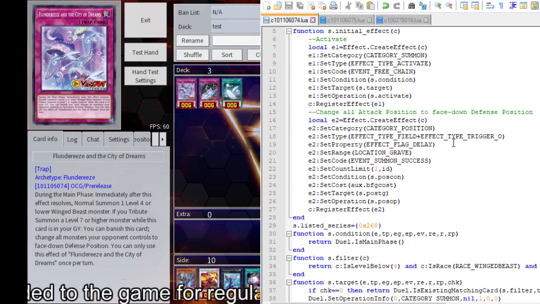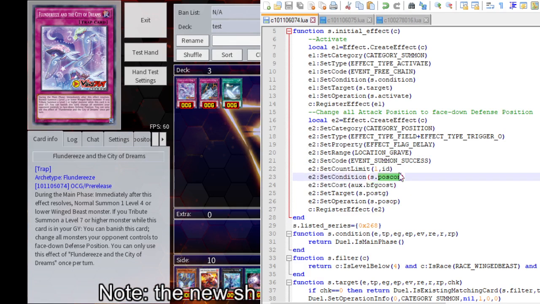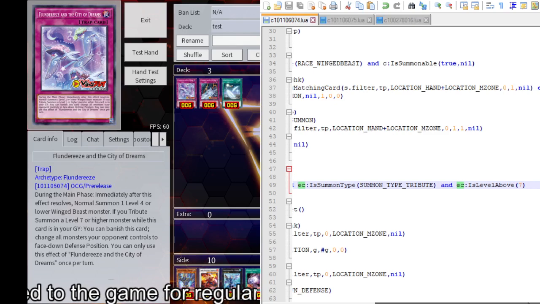And then the greater one is the trigger, I suppose, yeah. Delay, position grave, summon success, BFG cost. Condition is if you Tribute Summon a Level 7 or higher. Previous controller. Wait, what does this say? Why previous controller? If you Tribute Summon: summon type tribute, 7 or higher.